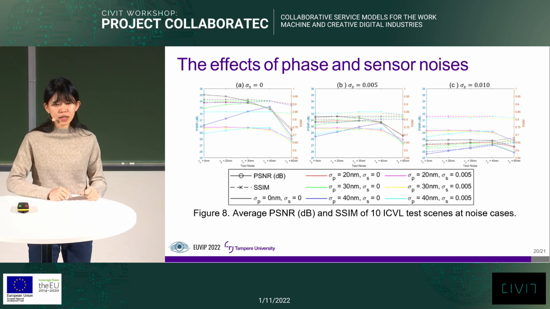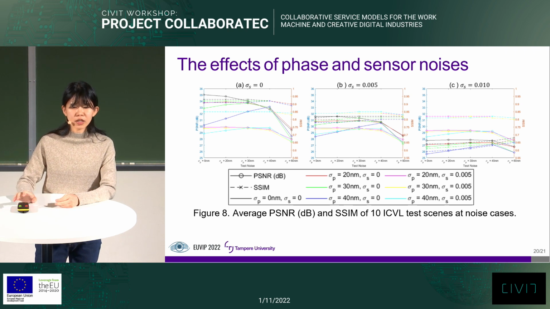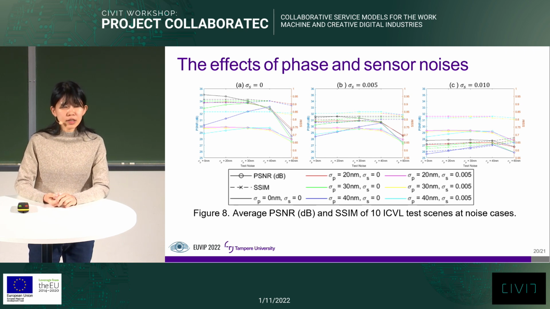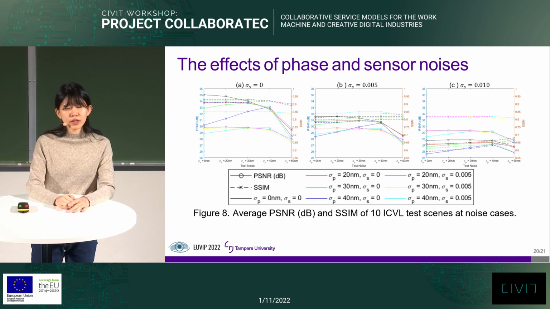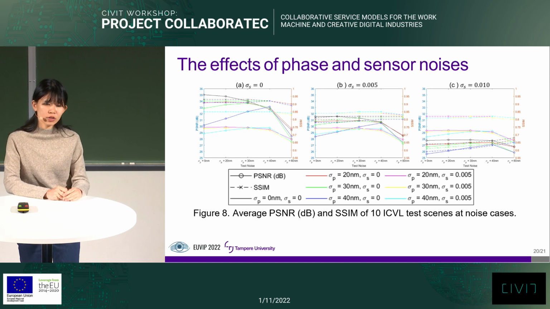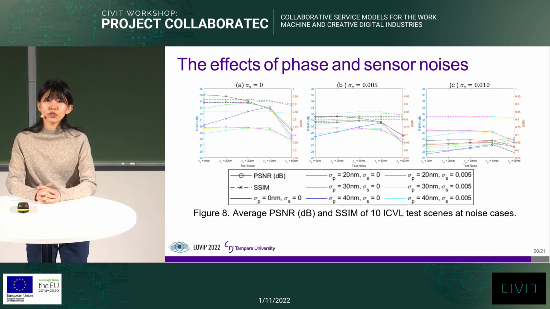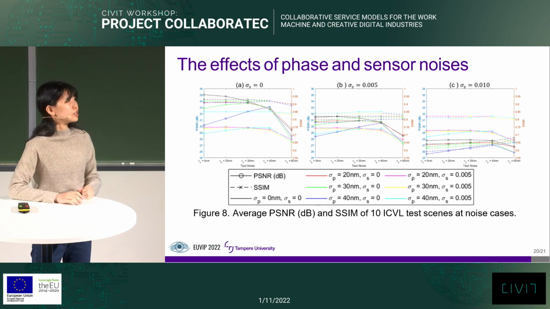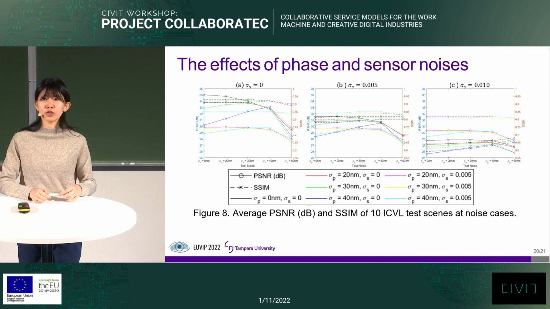And as you may see, if the noise is up to around a phase standard deviation of 30 nanometers, which is around the middle of each subplot, and the sensor noise up to 0.005, which is the second subfigure, our network without any noise shows good results. But if there is a high noise environment, then it is better to train with the noise, so in the last subplot you can see the black one gets lower than the red and the blue plots.